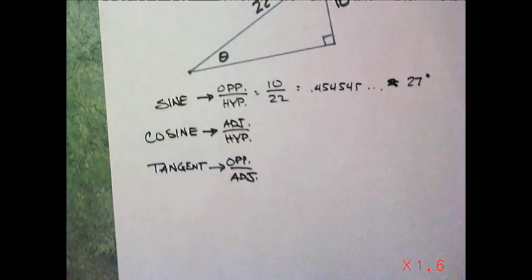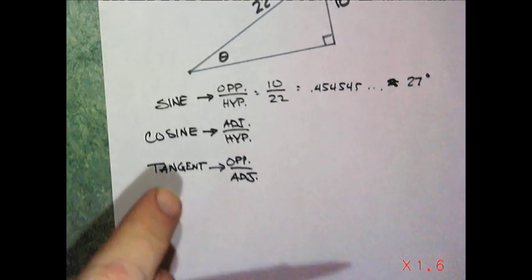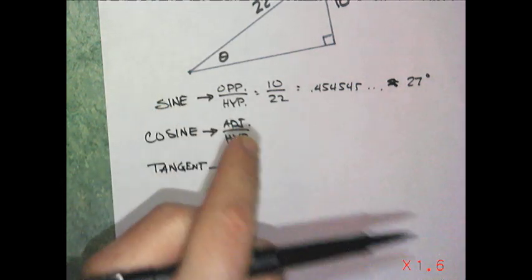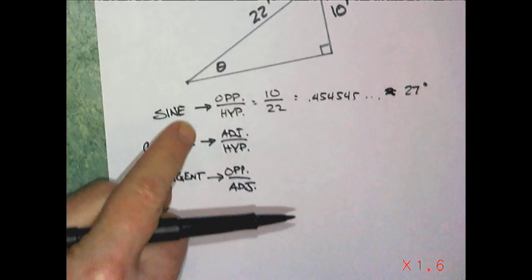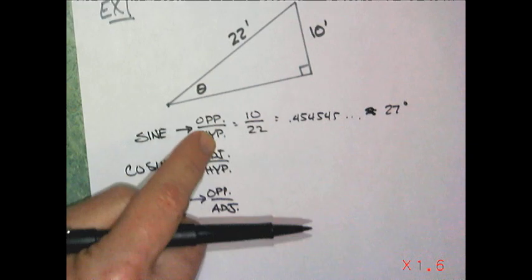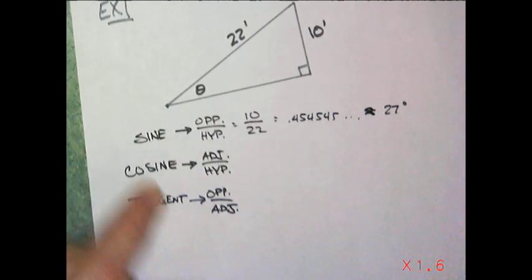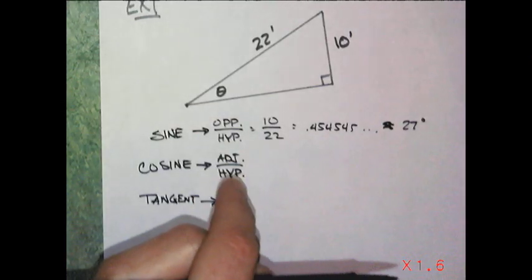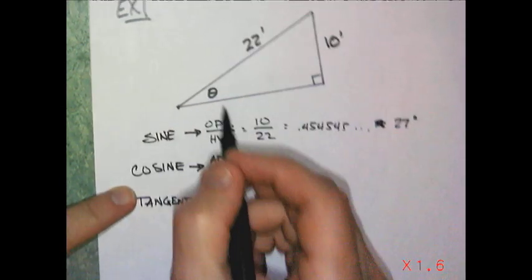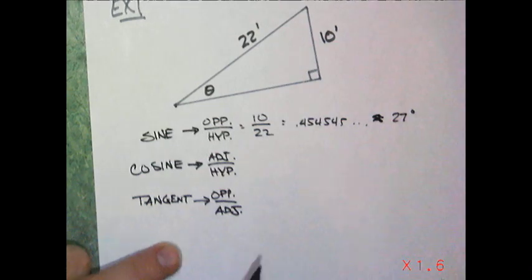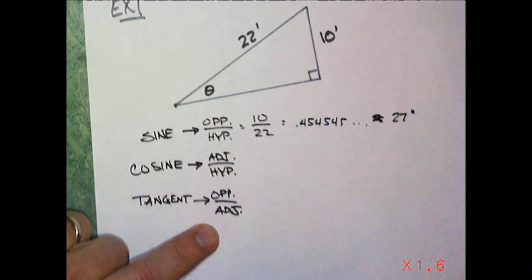So whenever you're talking about the sine function, you're talking about the ratio in a right triangle of the opposite side compared to the hypotenuse. The cosine function compares the adjacent side of the right triangle to the hypotenuse. And this is where you're thinking. Right there, and that's theta. That's the angle variable. And tangent would be opposite to adjacent.